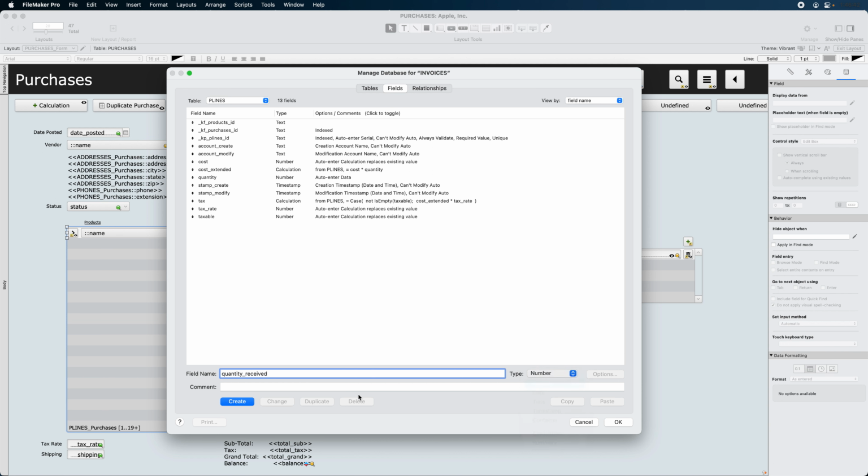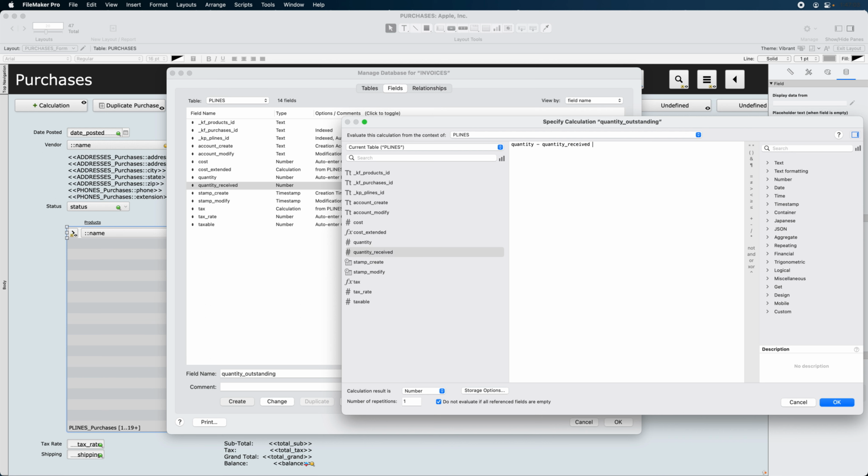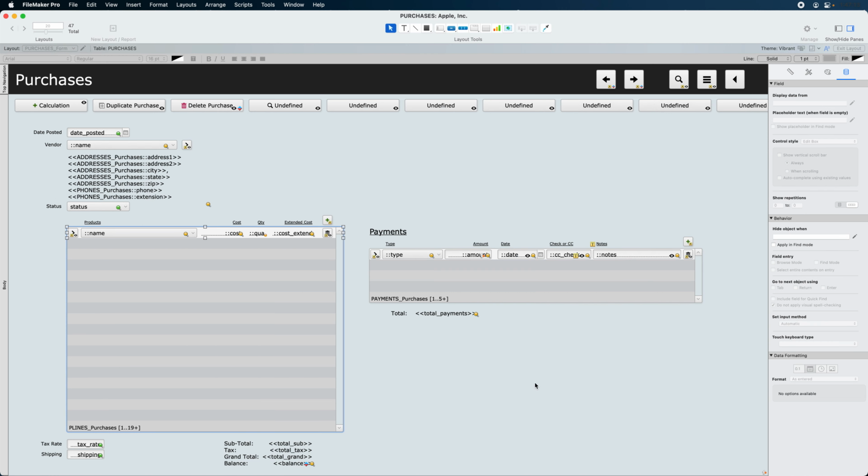And then we'll say quantity outstanding. That'll be a calculation field. That'll be quantity minus quantity received plus 0. So we get that 0 showing up, and do not evaluate if all fields are empty. We don't want that. So that should do what we need there.